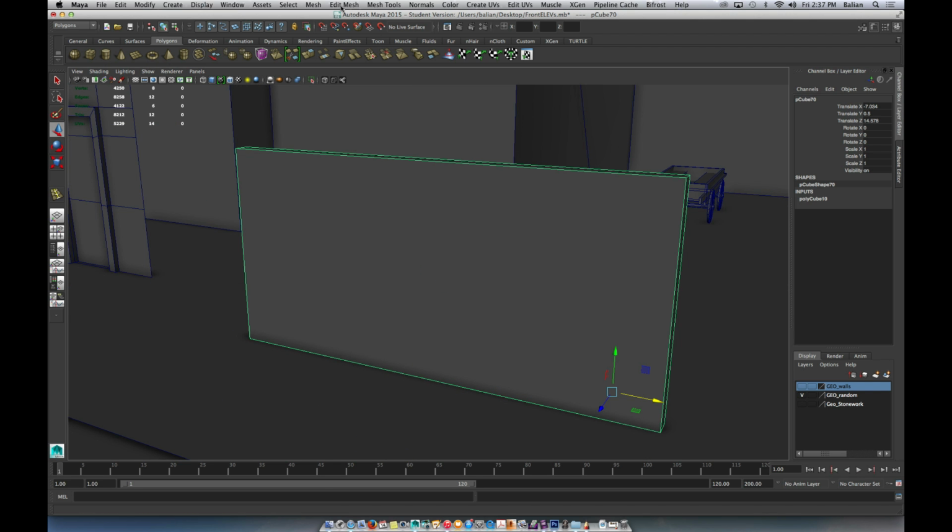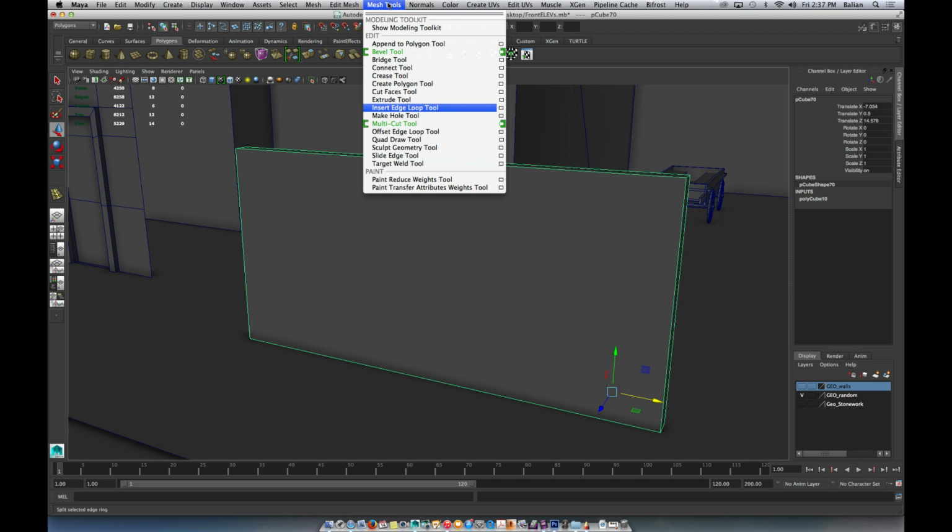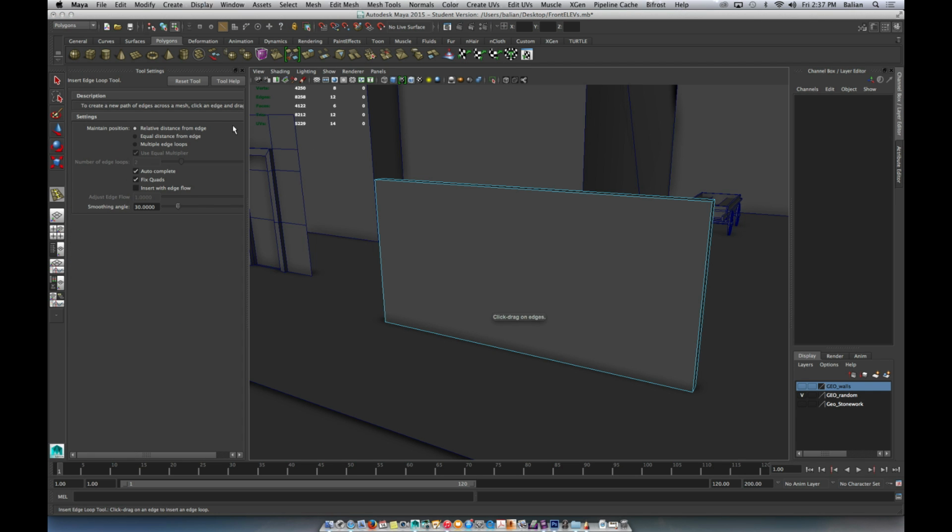Sweet. I'm going to add my insert mesh tool. And again, in 2015, they moved things all over the place, so we just got to tweak our learning, thinking. Mesh tools, insert edge loop. What I'm going to show you now is that we're going to go through the edge loop and let Maya figure things out for us, okay? Start by equal distance, multiple edge loops. So let's say I want 5 cuts here. Okay, check this out. Click once. Maya does it for you.